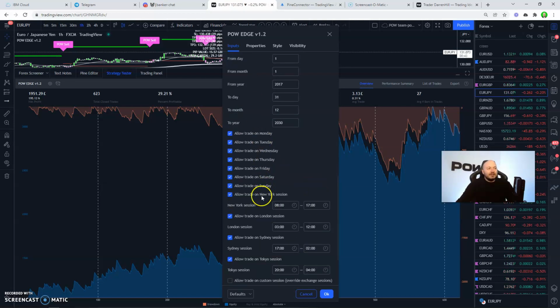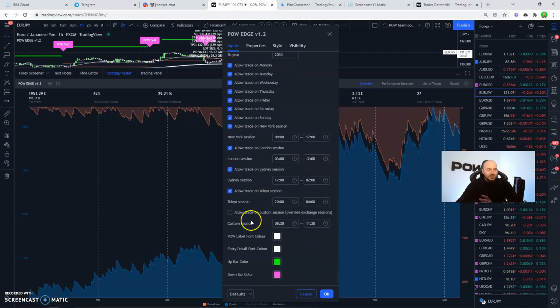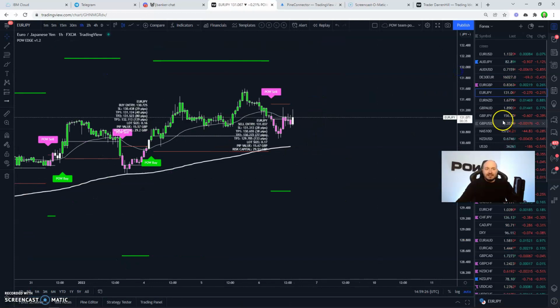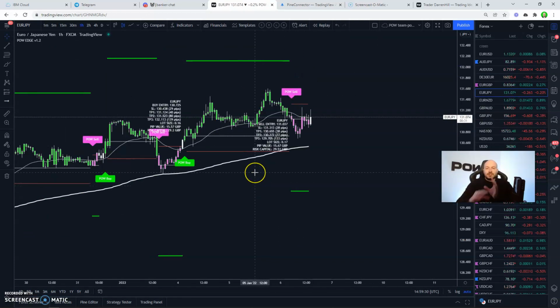We also added days of the week and session times, and clearly the charts are quite clean, easy to see, easy to navigate. So that's pretty much everything in a box. Stop loss, take profit. Trade it manually, automate it, use alerts, use it to support your strategy, or this is an edge already identified, which works if you stick at it.